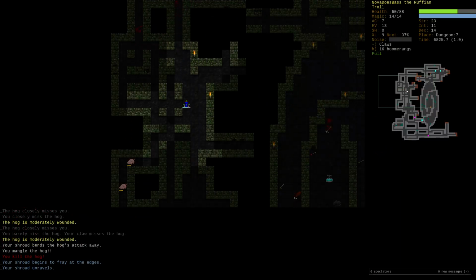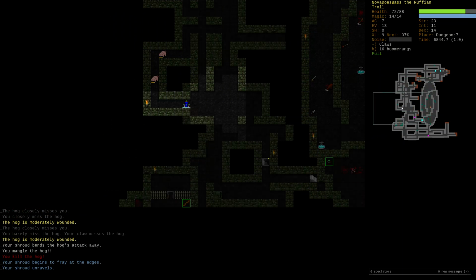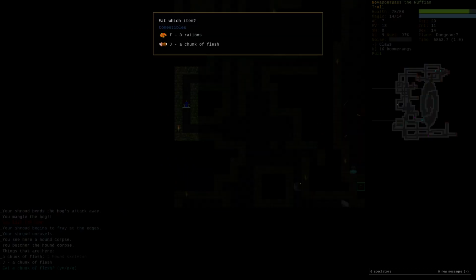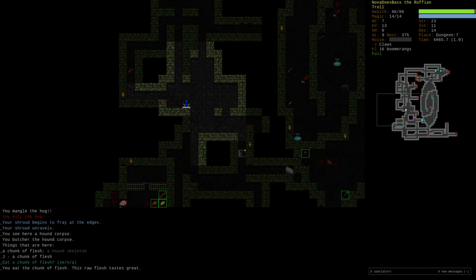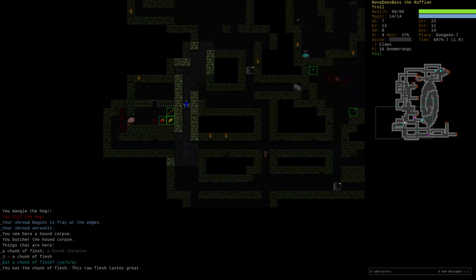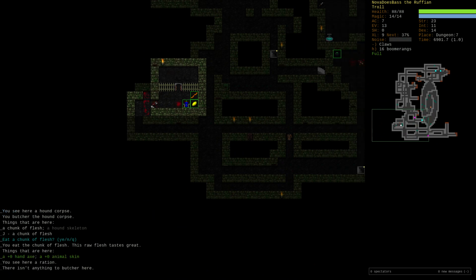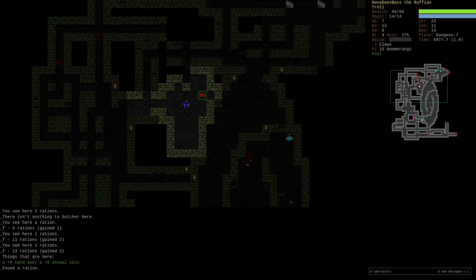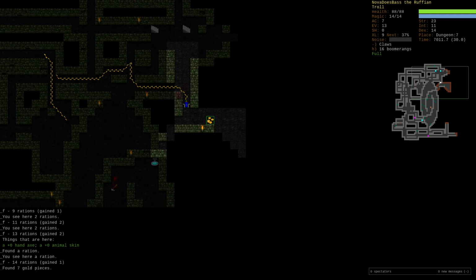The shroud unravels, but now I don't really care because I'm strong enough that I think I can deal with it. I like that it still shows the pigs over here, but it's like there's no pigs here. Let's go ahead and eat one of the chunks of flesh, again, just because my character seems to be constantly hungry. So I don't see a reason to not have him eat these chunks of flesh and keep himself full. Man, we're full on rations though. I'm a big fan of that. I'm a real big fan.